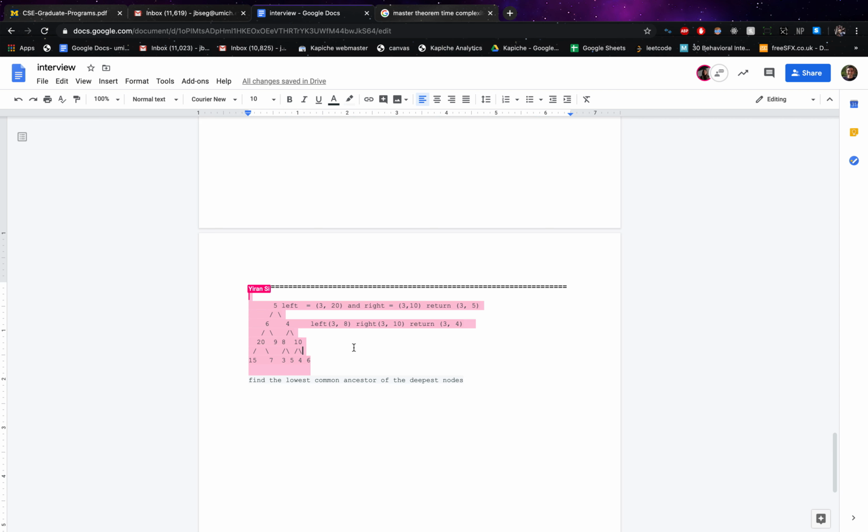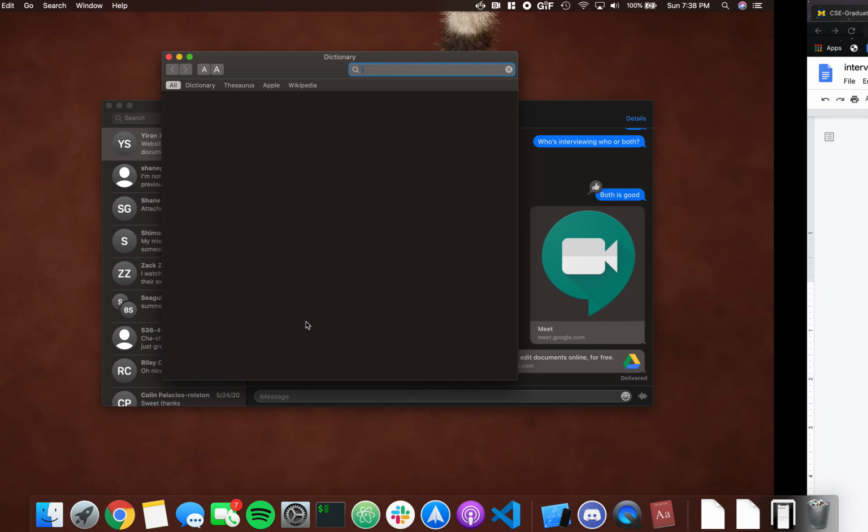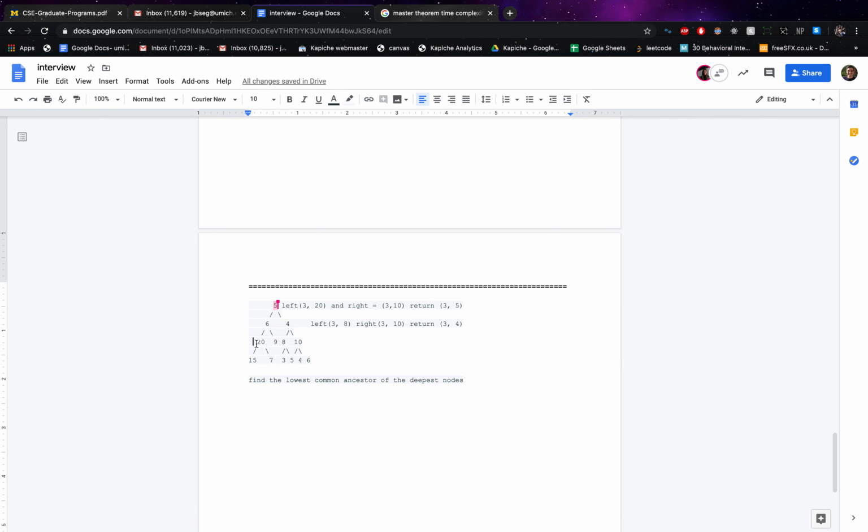Okay. What will happen once you return to this 5? Okay. So the 5 is going to see something like still a depth of 3 and 20. That's still going to be the same because that's their common ancestor. And then this side is going to have 3 and 4. And then it's still going to return 3, 5.